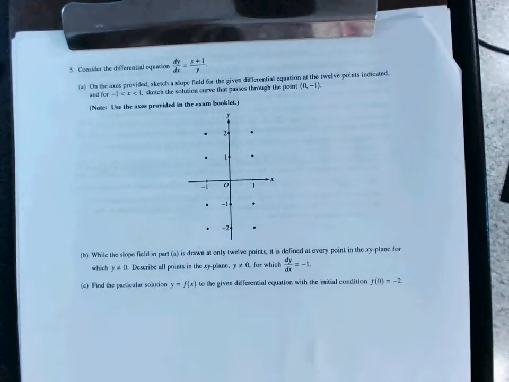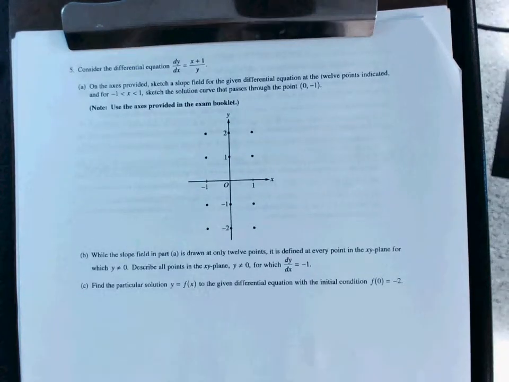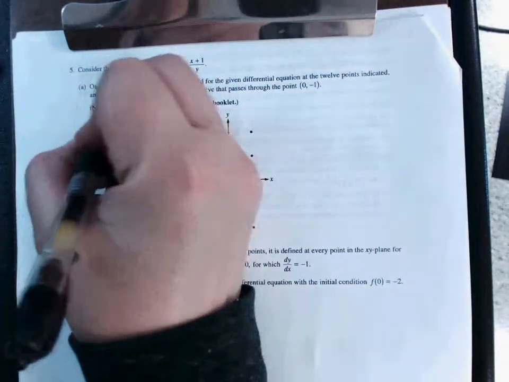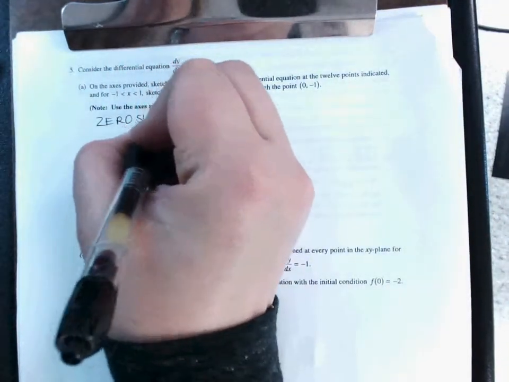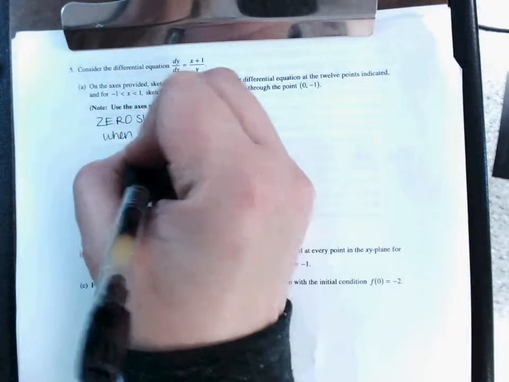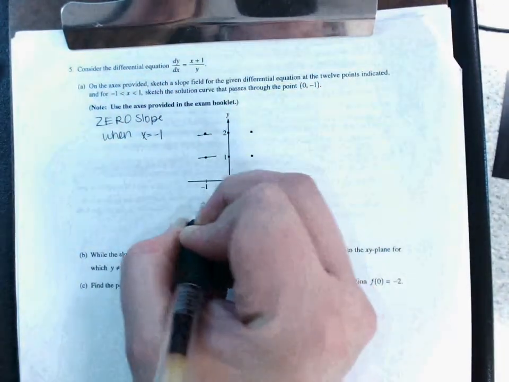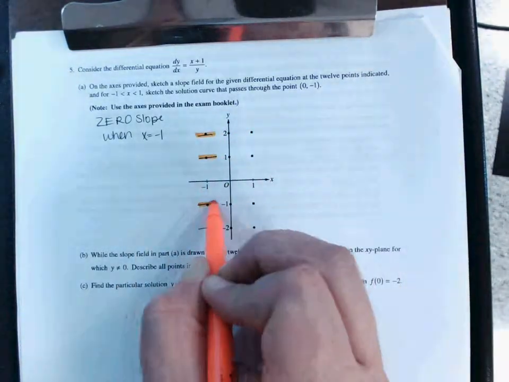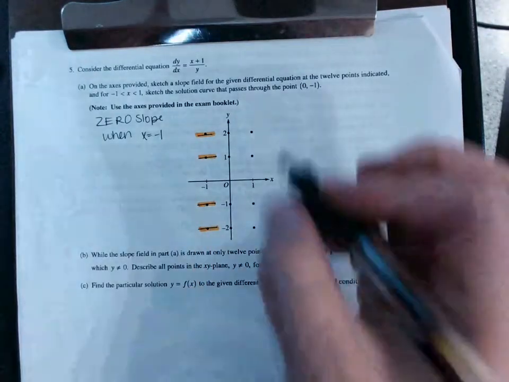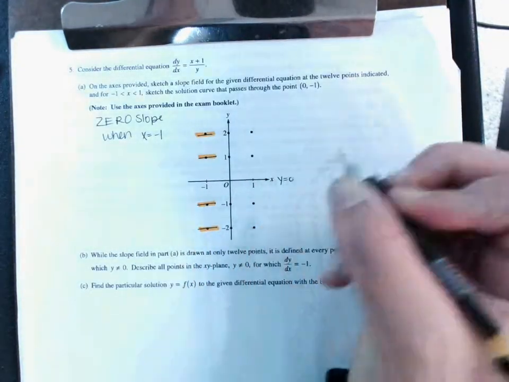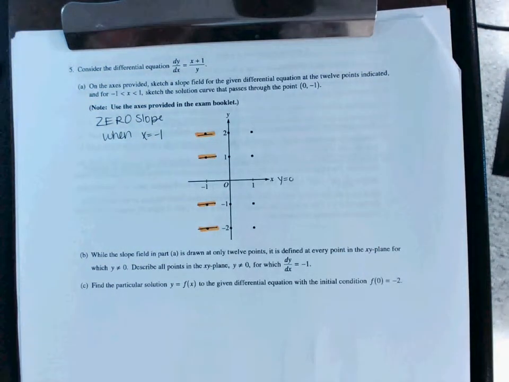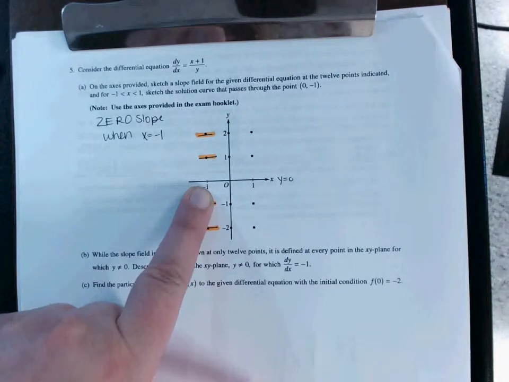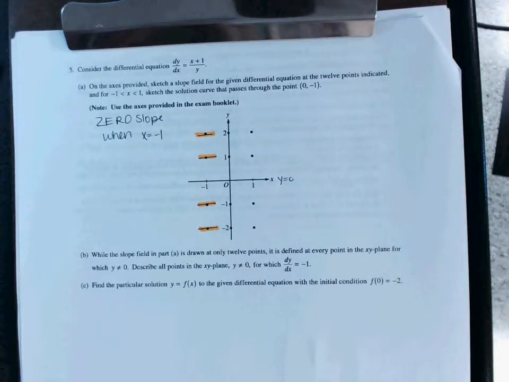Okay, quick question. Which of these can you just automatically know the slope is 0 when x is what? This will be 0 slope when x is -1. That means all these guys over here were flat. Now, why is this row here blank? Because if y is 0, what would happen to your slope formula? It would come out to a divide by 0, not allowed. That's why you have to leave those blank. If you mistakenly put a line segment here, you'll lose your point. Okay? Then out of the remaining points, you're just plugging stuff in.